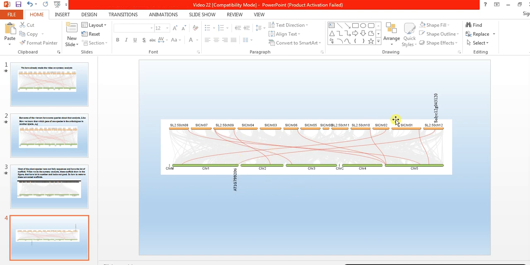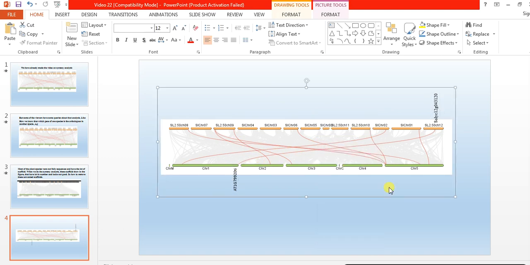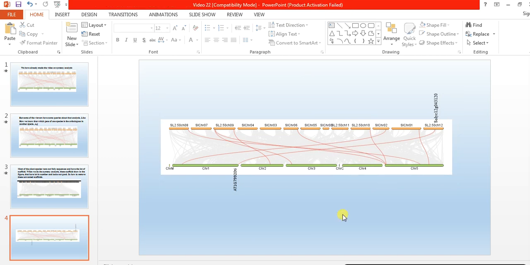So in this way you can give each gene name to each one in their respective place. After giving names to all these genes, you can select all and make a group and use this figure in your manuscript or wherever you want to use it. So in this way you will know the name of each gene. Hopefully it will answer your first query.